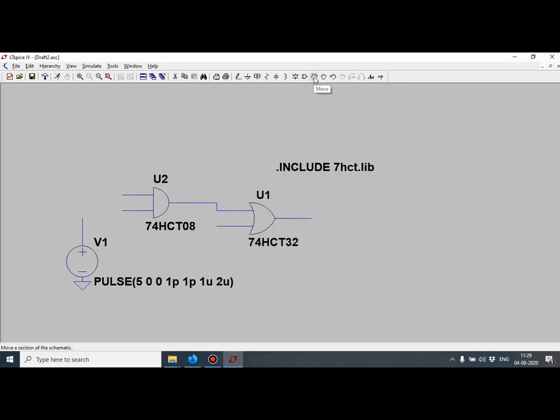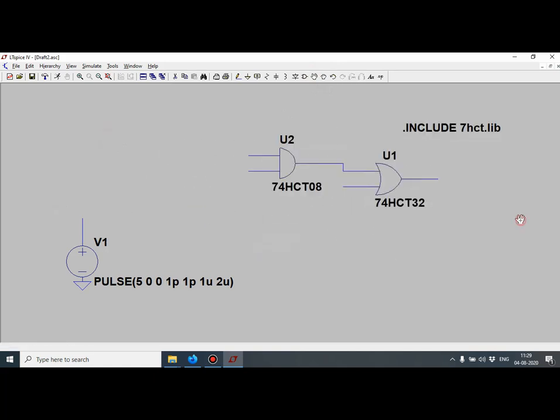Now let me just move this entire thing over here, right? I can always connect this input A like this here, but I prefer not to do that, because it's going to make the circuit look clumsy.